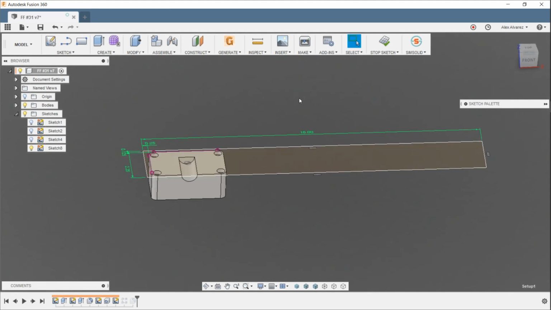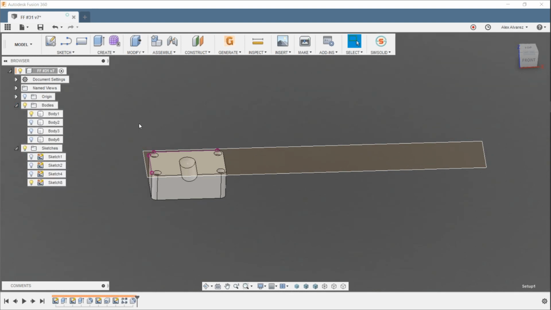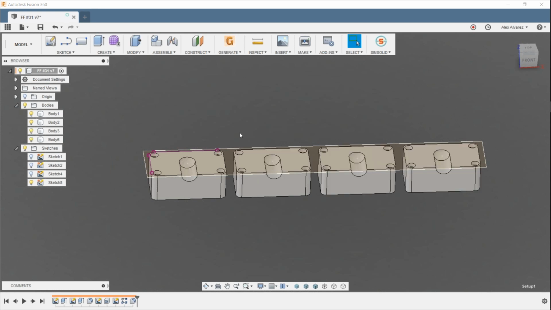So we already have it laid out. What you can do too, it's not really necessary, is I did create a pattern of the body itself. So if we go over here, hit the drop down for the bodies, stop the sketch here. Notice that I do have some of the bodies created, right? So that gives you a better visual for how it's going to look inside of your stock. This isn't necessary if you guys know exactly what the spacing is going to be between each component. Just feel free to jump right into the CAM environment, right?